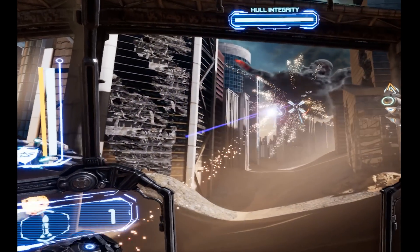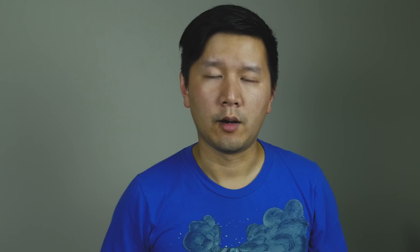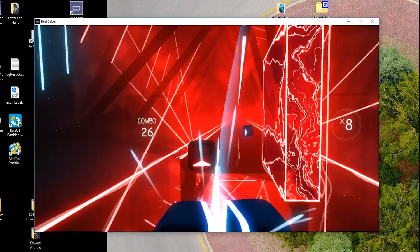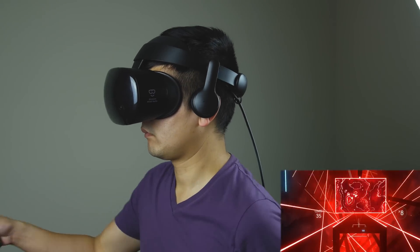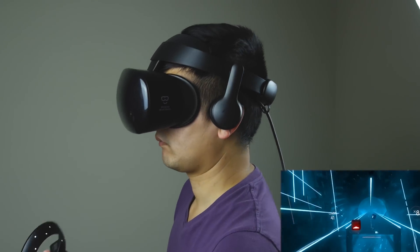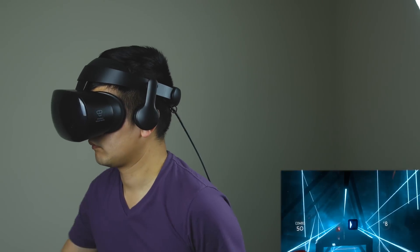The game itself doesn't require any movement from you — it moves the mech itself — but you get to shoot around, you get to shield, and you get to do a bunch of different actions, which is really fun and it gets really hard too. One of the other games that is really noticeable was Beat Saber. It's kind of like a DDR dancing game where you have objects coming at you from different directions, and you use two lightsabers to move around trying to cut or slice them. It's a really fun game with I think like a dozen songs.